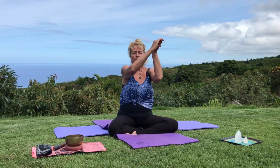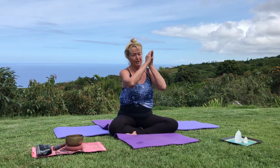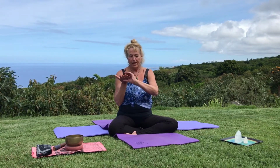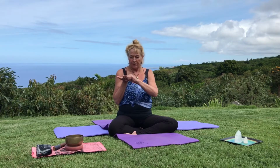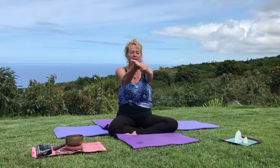And then take all three fingers and just rotate. Notice the opposite shoulder, how that's nice and released. Breathing deeply and feeling both sitting bones planted into the earth. And then let's release that, and let's come over to the opposite side. Take your right hand and wrap around the baby finger and the ring finger, bringing that wrist up to the shoulder. And then inhale.